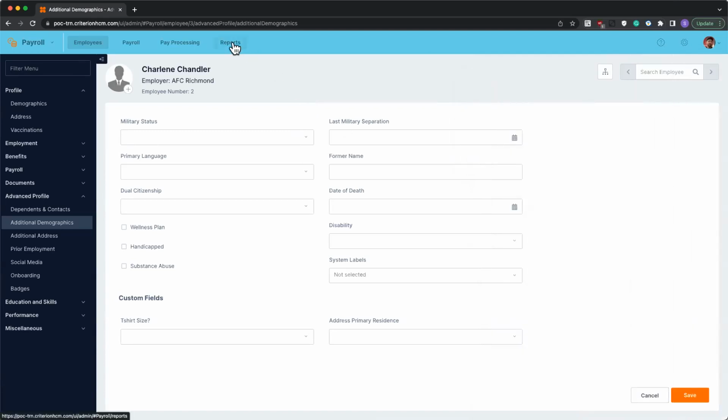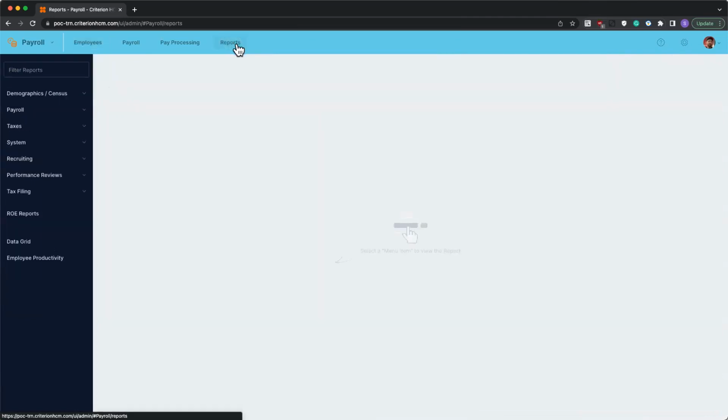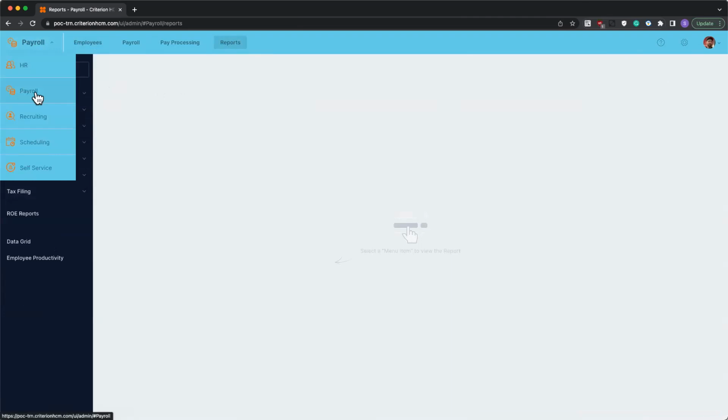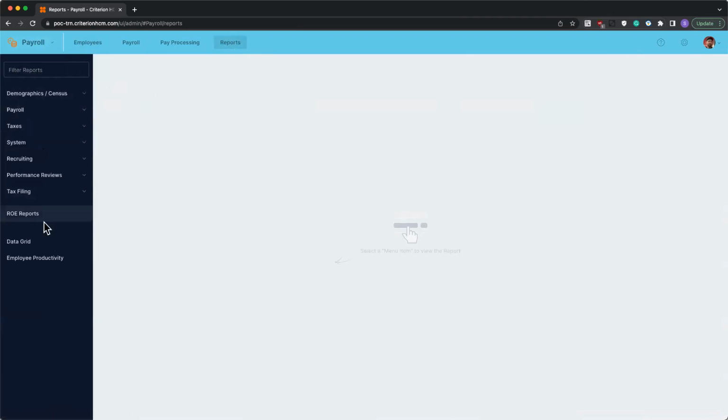All right, so let's talk about the various reports that you may want to run to verify the numbers that are going to be on your T4. So we'll go to reports here. Now, I do want to be in payroll when I'm doing this, because if I'm not in payroll here in the upper left, I will not see the payroll reports on the menus. I'll see HR reports or recruiting reports, wherever I happen to be. So make sure you change to payroll. And then when you click on reports, you should see your payroll reports here.